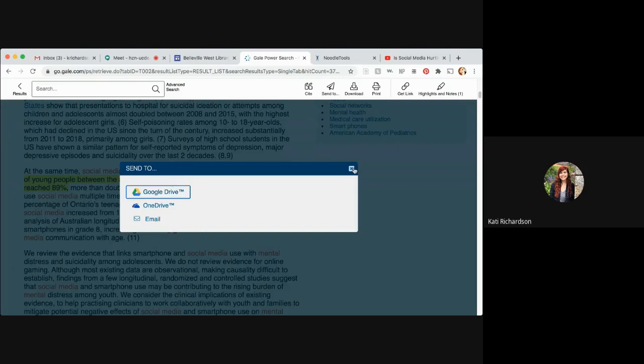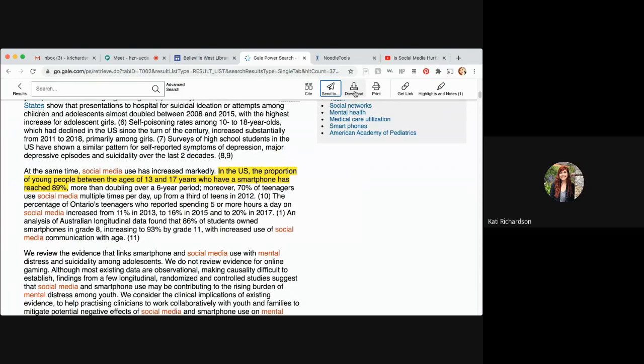But some other options that they have, they can download the article to their device if they wanted to do that. They could print it out if they needed a hard copy for some reason. And there's also this get link button if they needed a shareable link. Something else that we like to point out to the students is that this link in the URL box will not work to get back to the article. This is just a special link that's created while they're in here searching, and it will not actually take them back to this article later on. So if for any reason they needed a link, they have to use this get link option.